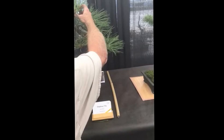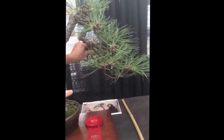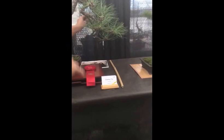Was he saying that this one shoot should go? Is that what you were saying? No, I'm telling him to twist the branch. Make it more... Oh, see that? There you go. I was trying to get that on film, too. So that's good. You can see the depth on it now. Yeah. Everything's over this way before. So if you do that, it makes it. And just 2 minutes on that.